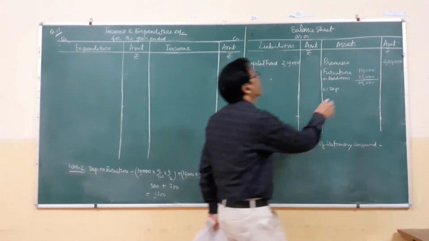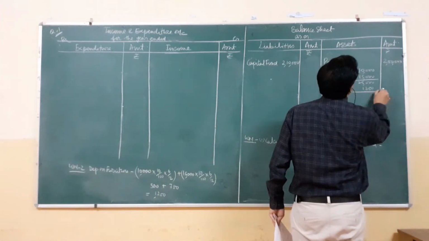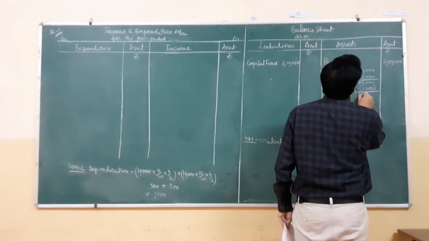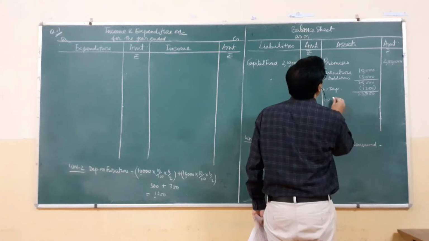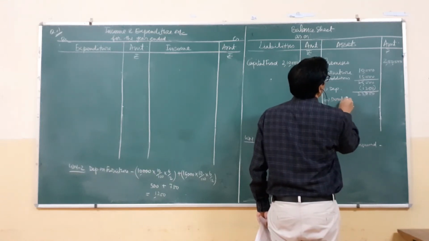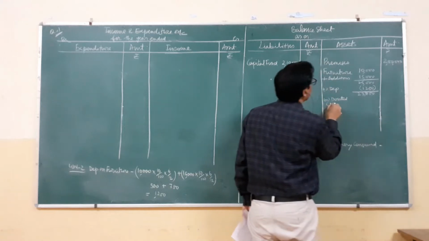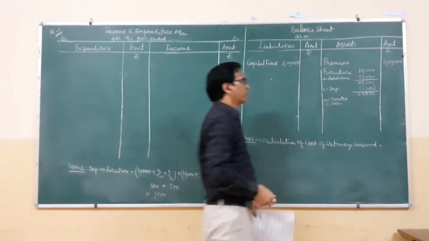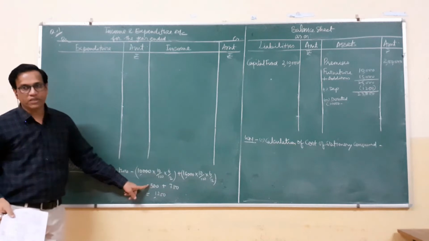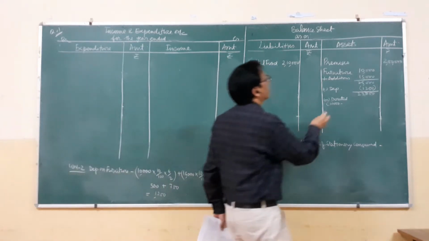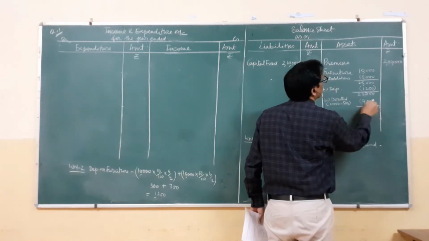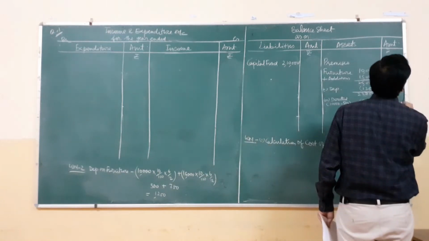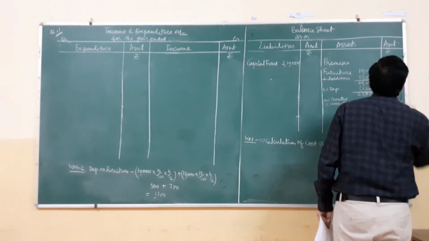We write it here minus 1,250. So the amount comes to 23,750. And out of it, how much have we donated? Donated is 10,000 opening balance of furniture, and 500 is depreciation on it. So minus 500. So of 9,500 we have donated. It will be shown here as 14,250.